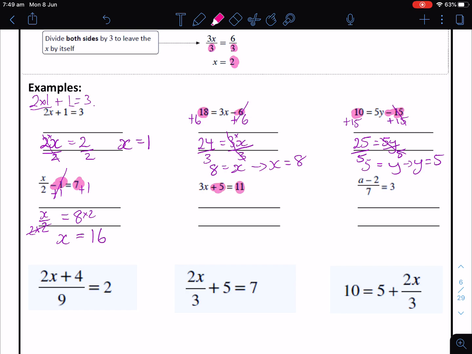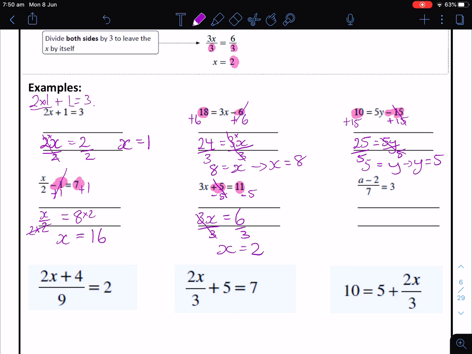plus 5 and 11 are not attached. So we'll do the inverse operation, which is to minus 5. Minus 5 from both sides, so we're left with 3x. Plus 5 minus 5 is 0. 11 minus 5 will give us, what's that, 6. And again, one-step equation here, 3 times x, so we're going to divide by 3, doing the inverse. The 3's cancel out, we're left with x, and 6 divided by 3 is 2. So it's really just one step at a time, just finding what's not attached to the pronumeral.